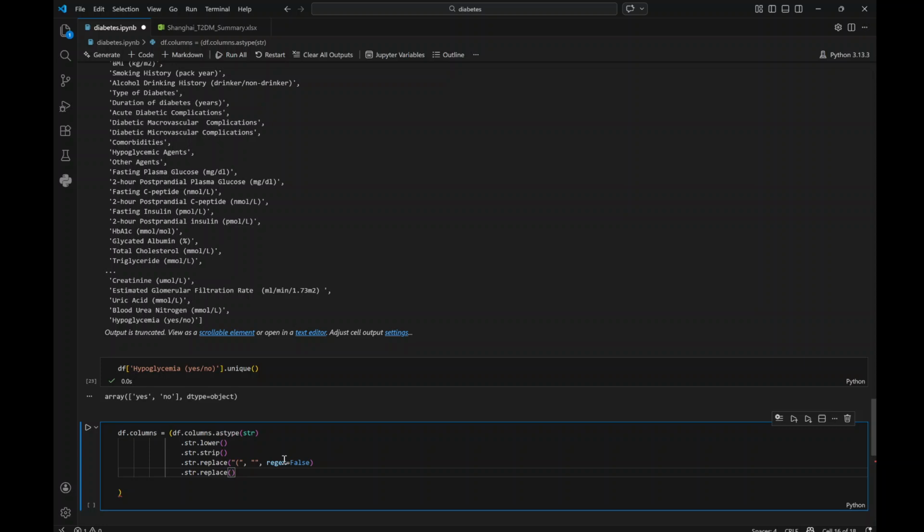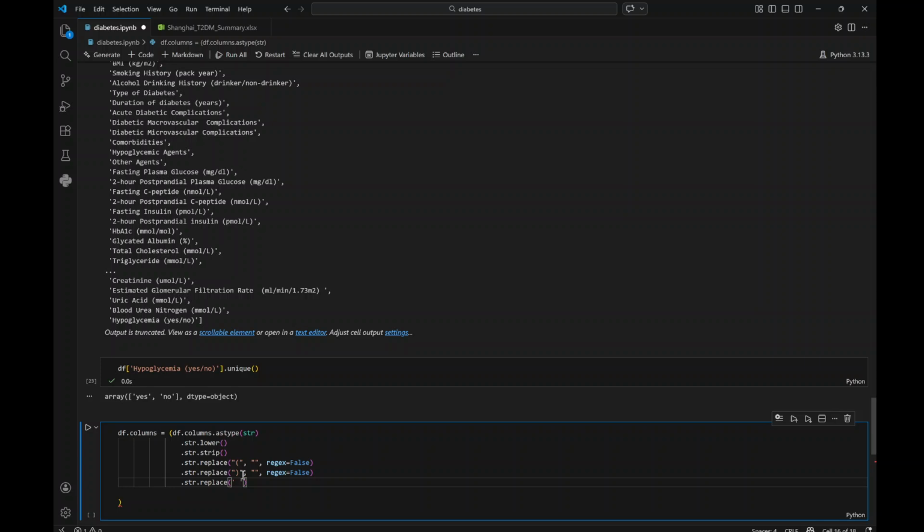I'm going to replace this with nothing still, regex equals false, then dot string dot replace.